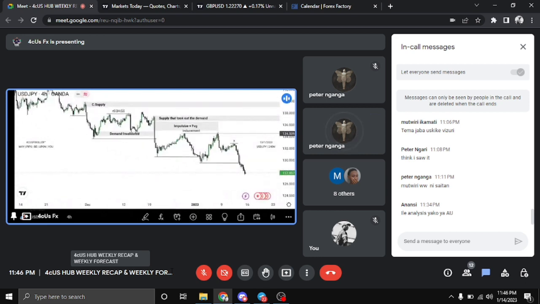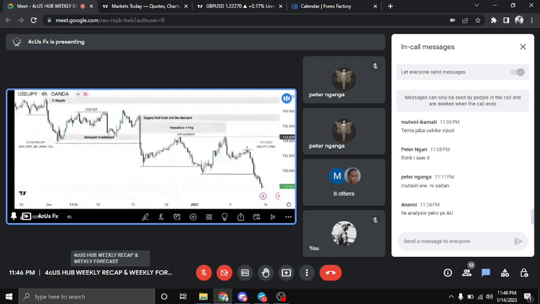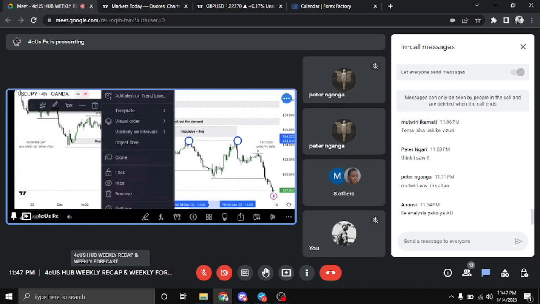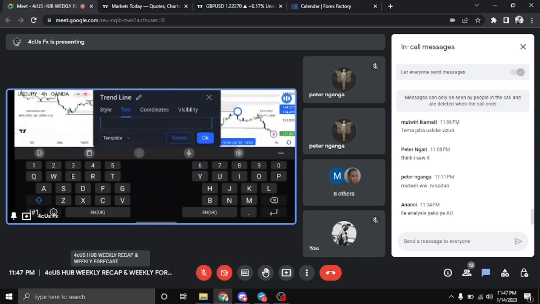Na already nisha mark out places zenye naona price itapay attention to. Unaona places zenye price itafika, at least it takes some attention. So you guys just take screenshot, go and copy paste the same thing kwa chart yako. Observe hizo area, price ikifika hizo zone, ingia na confirmation. Ama pia unaweza kuingia risk confirmation, once bora umemanage your risk, drawdown yako iko sawa.